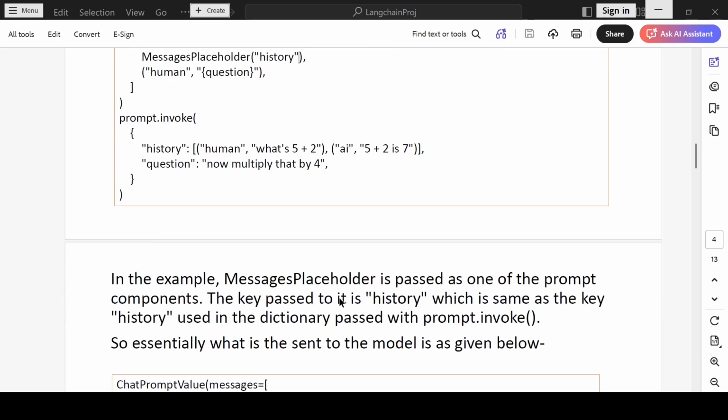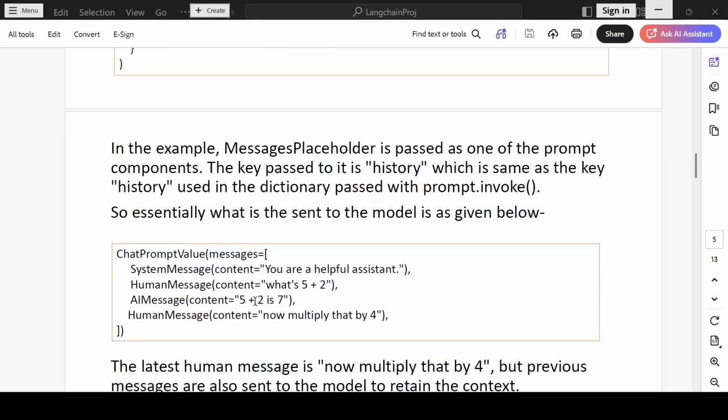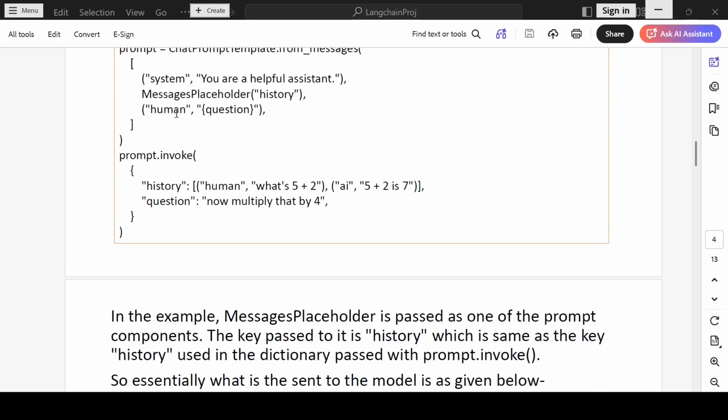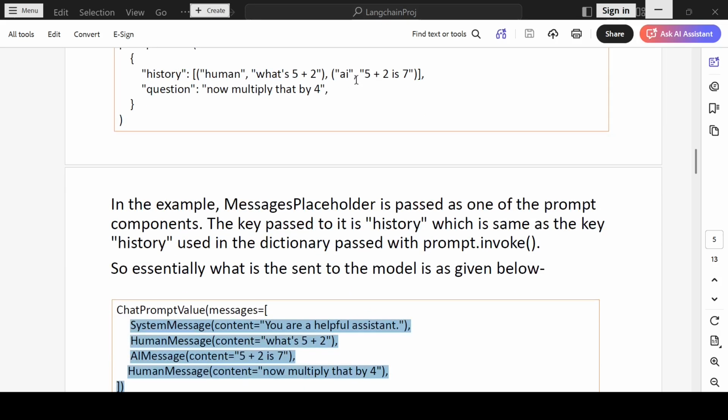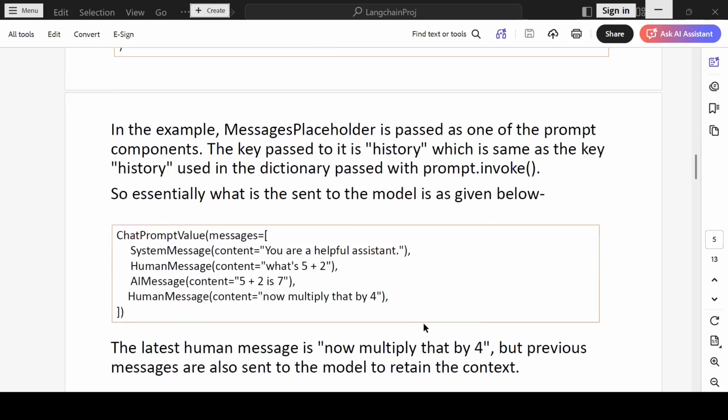So how will it actually be sent? Just to give you some idea, how the LLM will see it is like this. You'll have your system message, you are a helpful assistant. Then this history will also be injected. So human message, what is 5 plus 2? AI message, 5 plus 2 is 7. Then the current question: now multiply that by 4.